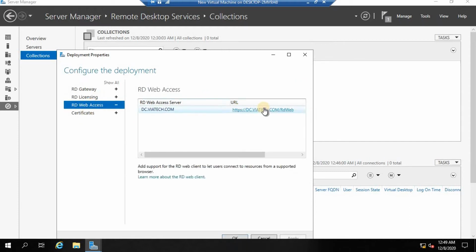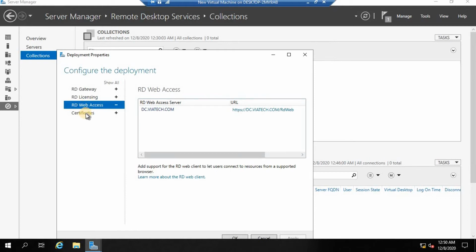Web Access, see I told you the address. This is the address actually. That was not in the overview, sorry for that. Now it's displayed over here, the Remote Desktop Web Access URL is this. You are supposed to provide your clients with this URL, like any website hosted over the cloud. Any client who hits this URL will be asked for authentication, and the server will go through the authentication and authorization of whoever is allowed to use the application.